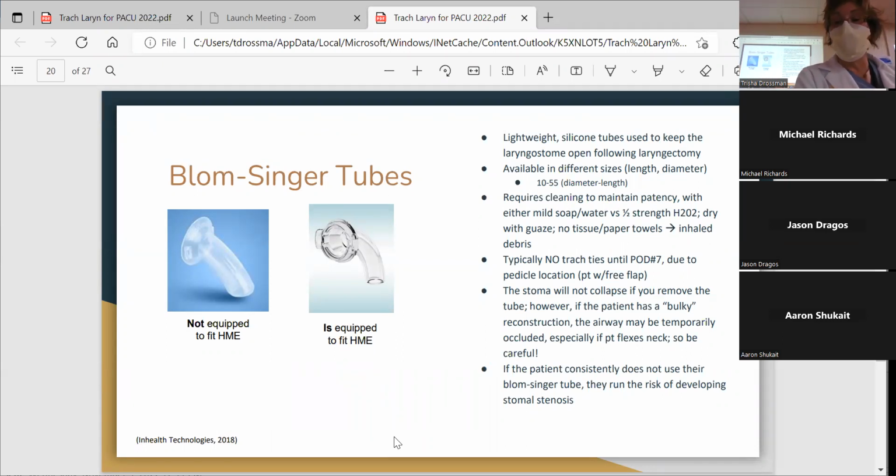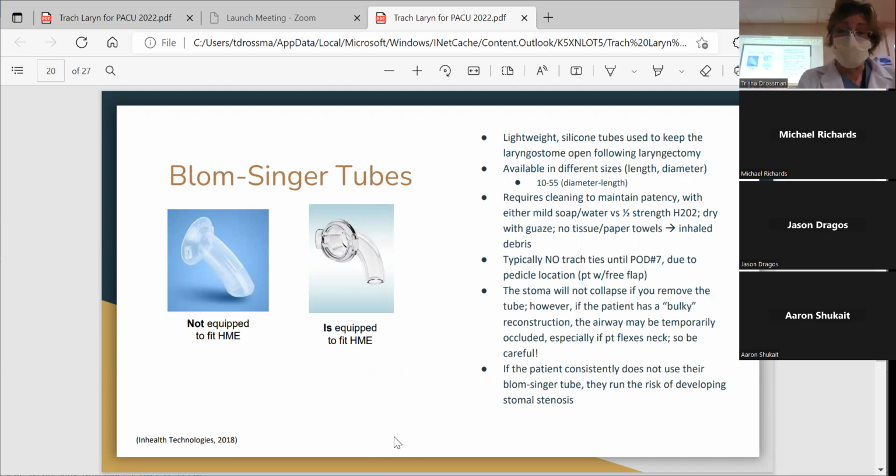And it comes in different sizes. There'll be a number, then a dash, and another set of numbers. The first set represents the diameter of the tube, and the second number represents the length. Typically we have 9-55s. Usually the 55 is consistent. We might change from a 9 or a 10, but almost always 55. 36 is just way too short.